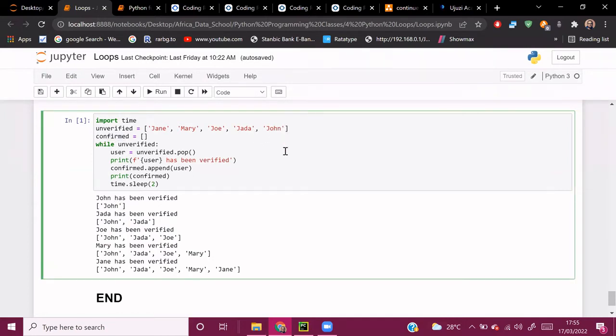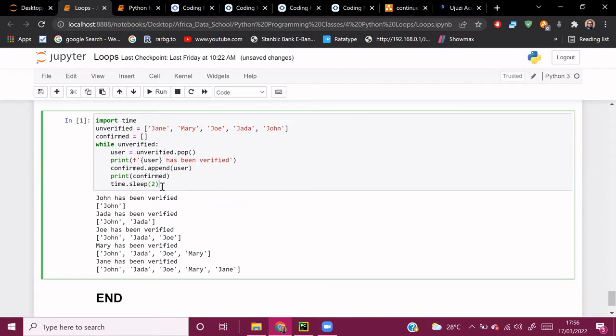After the first iteration, you're left with this. Because John has been removed, the last person now is Jada. That's why Jada is the second name being appended to our list of confirmed users. That process will repeat until this unverified list becomes empty.